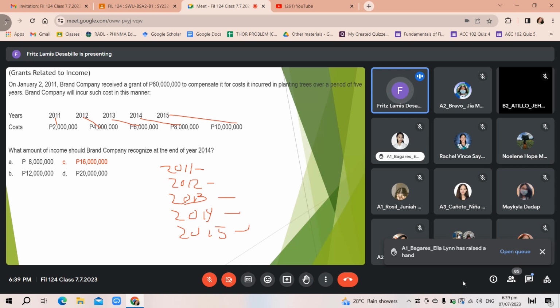Please do it yourself. Wala man ako nahatag ang answer key, ang slide. So yes, please do compute for 2011 to 2015. I'm going to be giving you 5 minutes. Attempt lang sa attempt. So whether or not you answer it, I'm going to be explaining it in 5 minutes. So no pressure.